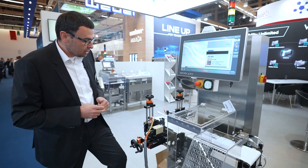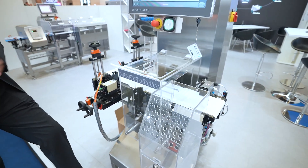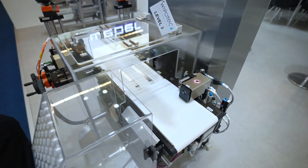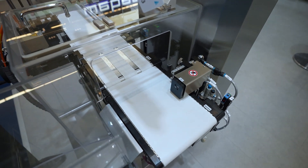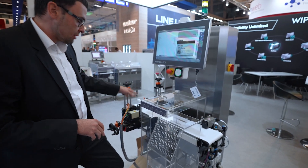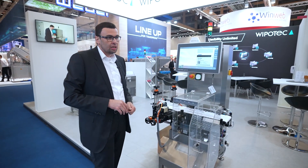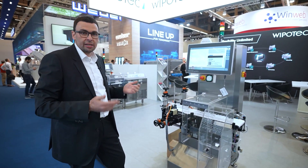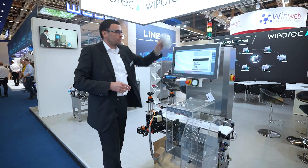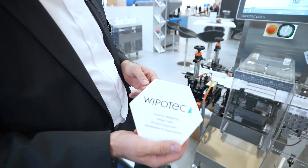After that we have the checkweigh: the weighing belt and load cell. In the out-feed, the checkweigh has a rejection unit — a pusher into a rejection bin. On this machine we have one rejection bin, so bad prints or poor print quality are rejected into the same bin as false-weight products — those that are too heavy or too light. I will show you with our nice box of chocolates, a gift for our customers here on the booth.